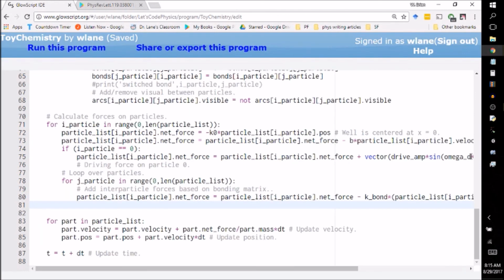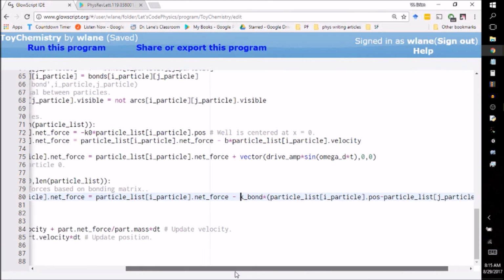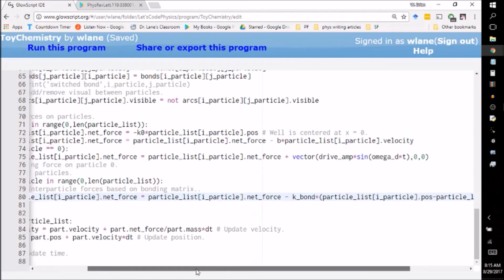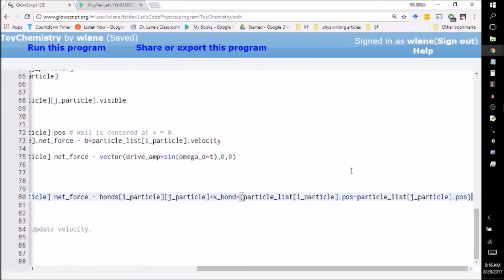Good. Except that this is only activated if I have a bond between the two. So I need to access this bonds argument here, this bonds matrix copy. It's not really a matrix, it's a list of lists, but that makes it function like a matrix. We're going to take this, multiply it by this thing. So again, this is 1 if there is a bond, and it's 0 if there's not a bond. Right? Okay. Yeah, so this is going to tell me this.